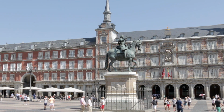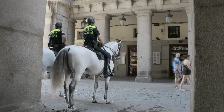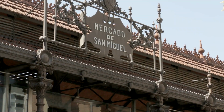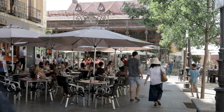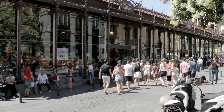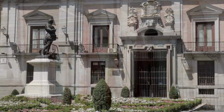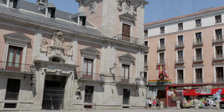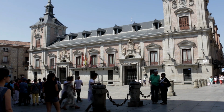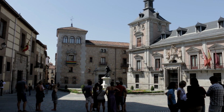We turn to the Calle Mayor through the exit in the corner behind the statue of King Felipe III. On the left, the Mercado de San Miguel, which sells fruit, vegetables, fresh tapas and drinks, is very popular with tourists. A short distance along the Calle Mayor, the Plaza de la Villa, formerly Madrid's main square, will be of interest to architectural buffs who recognise the differing styles introduced as the Plaza became what it is today.